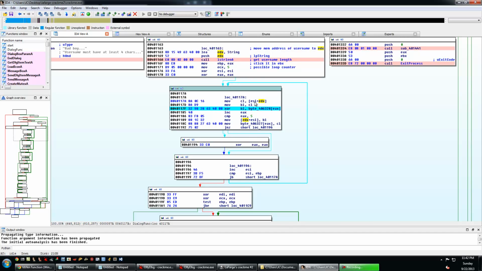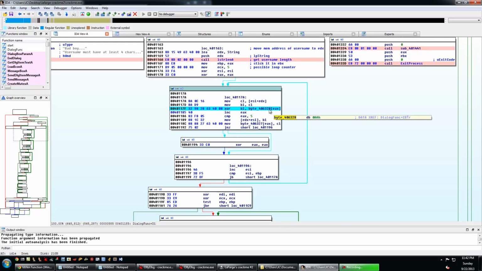We're going to add ESI, which, if you remember down here, gets incremented. So essentially we'll be moving each character of our username, left to right, into CL, one character at a time. And then we move that first character using the next instruction into BL.